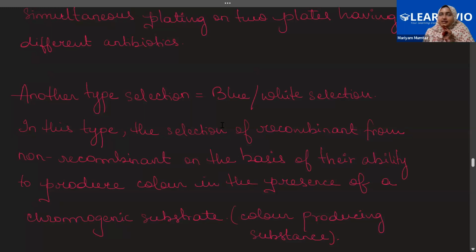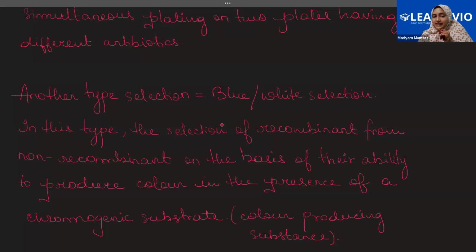See, in this case, you might remember the enzyme name, that is beta-galactosidase, right? So the bacteria that does have the beta-galactosidase will make a color on a colony. But if you put any alien DNA into it, now that beta-galactosidase gene will be inhibited or the enzyme will not be synthesized, because of which it will not produce color. So now you can see the colored colonies and the colorless ones, and you can easily find out which one is a transformant and which one is not.